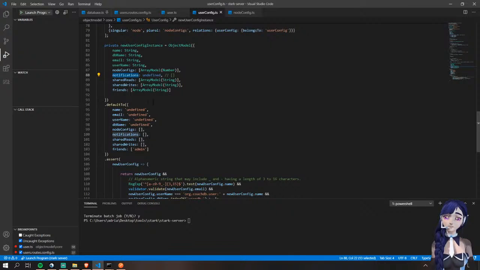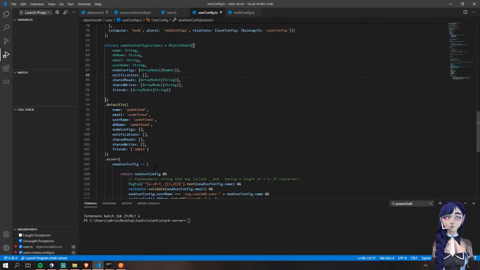So it's going to pass, because of the default. And actually, I want something different.